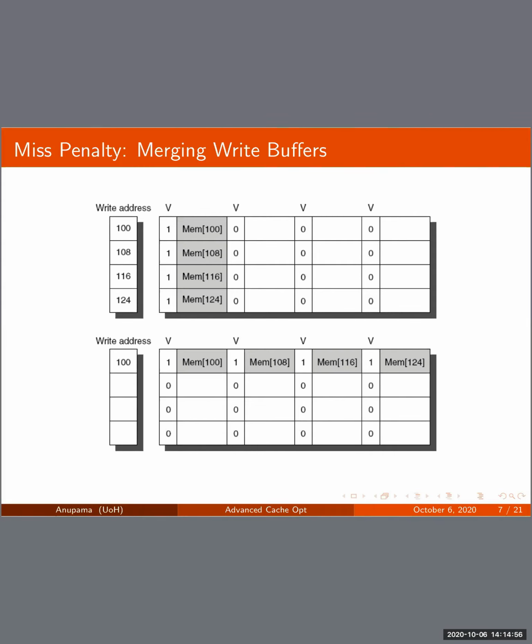Okay, so therefore your miss penalty will be reduced, because the write back from the previous figure would take 4 write backs, since it puts the 4 different addresses 4 times on the address bus. Instead of that, it puts one single address 100 on the address bus and it can say I'm writing 32 bytes. Then it can simply send the 32 bytes and they'll be written in contiguous locations. So it helps to reduce miss penalty because of that also.